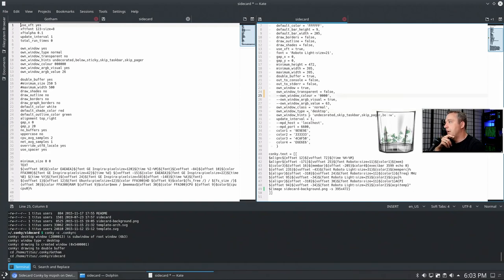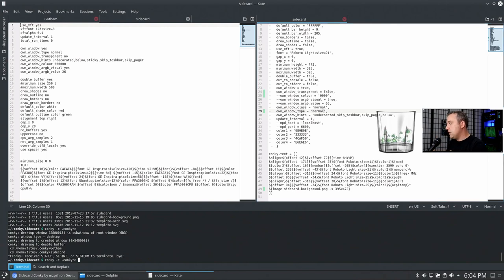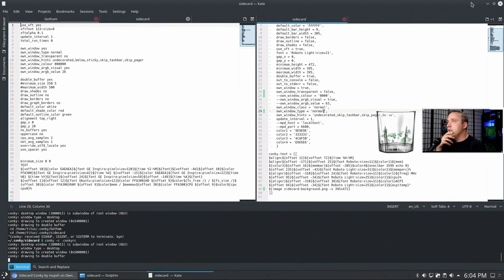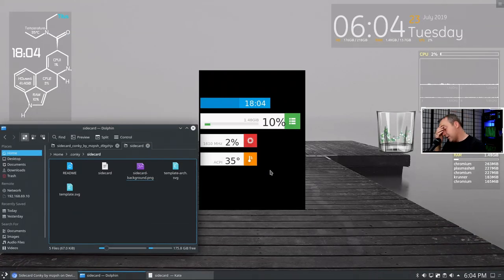It almost looks like this is commented out with the dash dash. But I'm going to look for any other things here. Got color, visual, value. Transparent is now false. Window type is normal. Own window type is desktop here. I think desktop causes a problem. I think that's the one. That's the KDE thing. Because most people say you can't really do KDE properly. Class type normal, own window. All right. So with this, let's cancel that. Launch it again. Let's see what it looks like. It looks exactly the same.